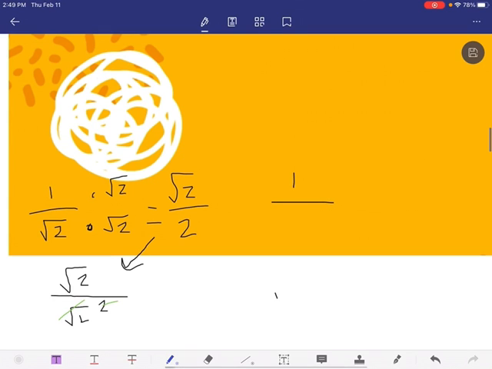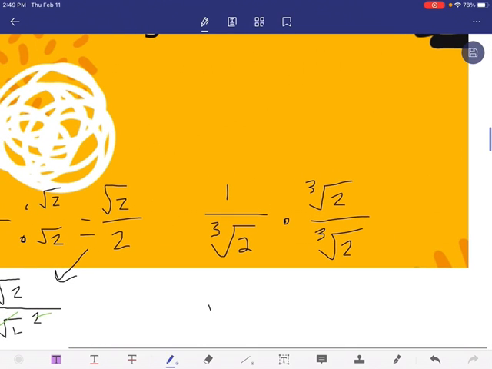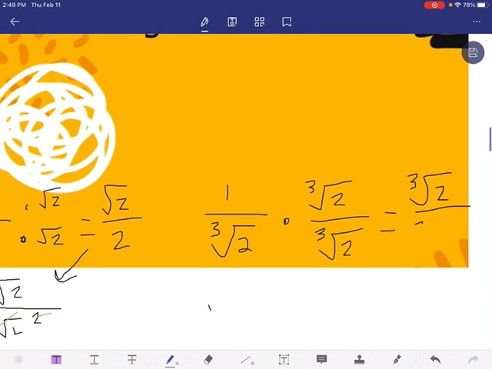But let's say we had something like 1 over the third root of 2. Well, now, if we did a similar process to like what we did before, I would multiply the top and the bottom by the third root of 2. But if we do that, notice I have a third root of 2 on top, which isn't bad. But then notice that we have the third root of 2 squared. And that doesn't reduce with our third root, so it doesn't really help us rationalize. Well, notice that in order for my radical to reduce with my exponent would need to be 3.